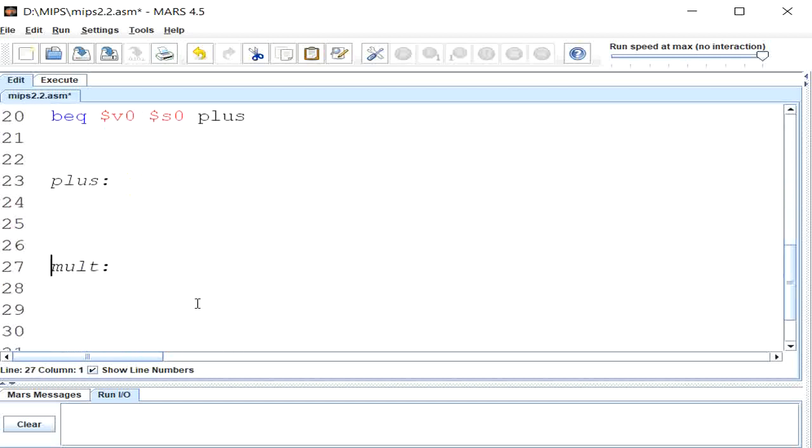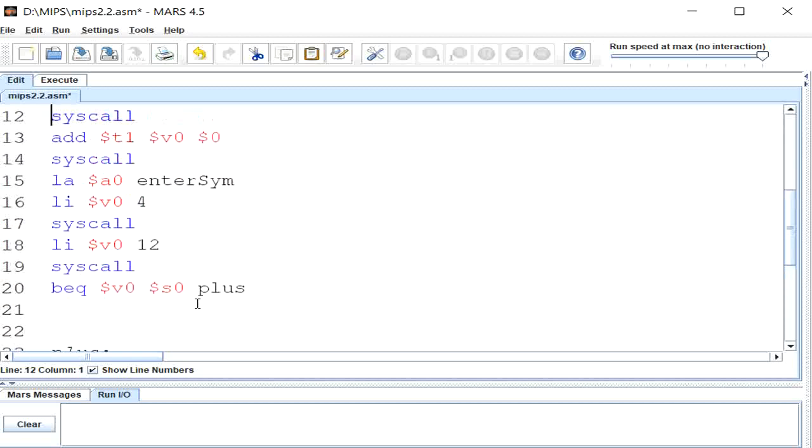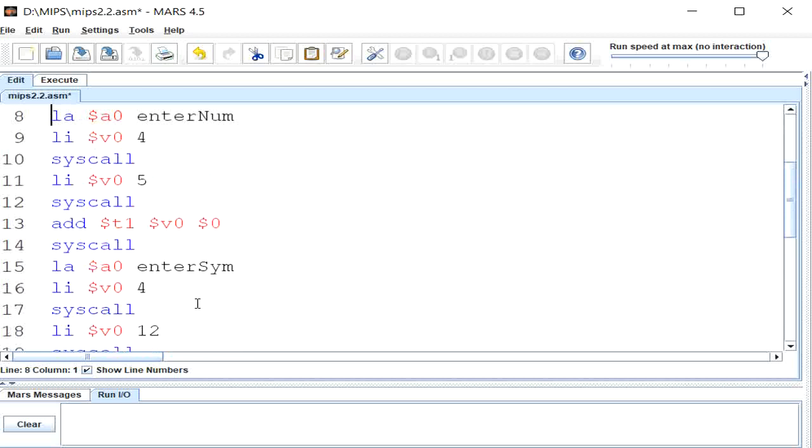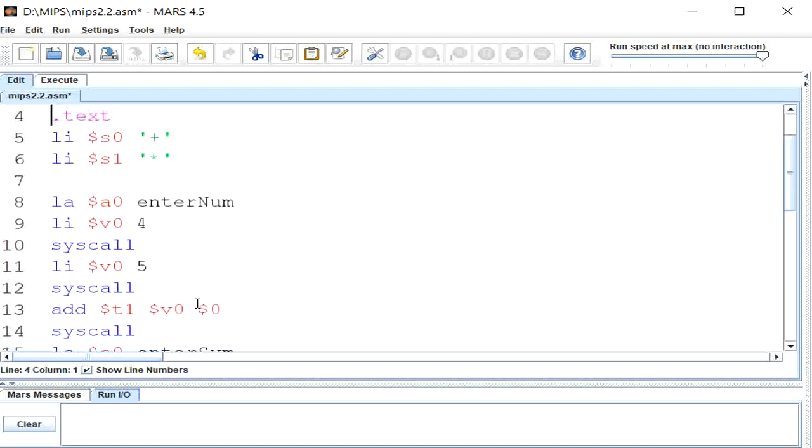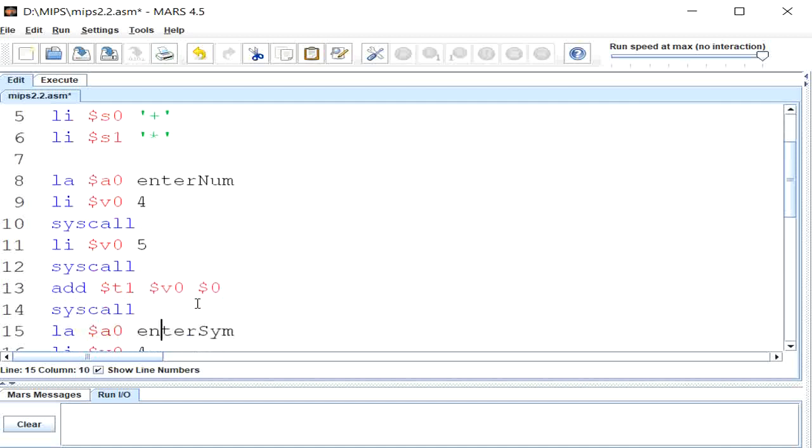By the way, if he types a number and then immediately types ampersand, like he's finished, then it should print out the number. So that means the number that I got here in the beginning, which I stored in T1, where is that? Here, in T1, in line 13, I stored it in T1. That number is the number I'm going to print. So I'm always going to be adding to that number.